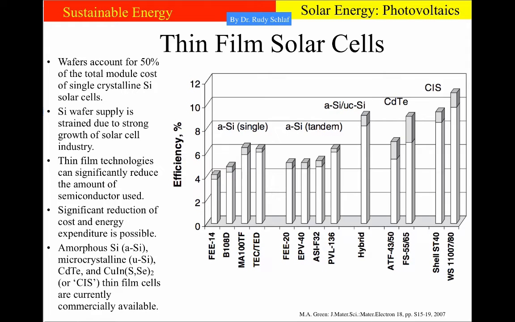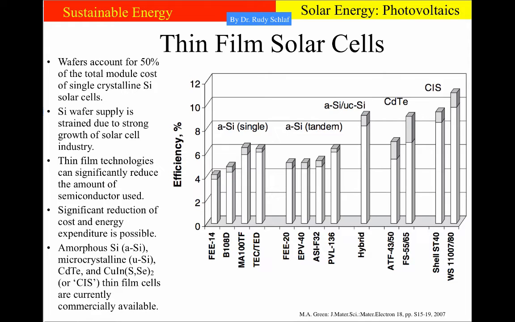Obvious disadvantages are that the efficiencies are lower than comparable single crystalline solar cells. This is caused by the higher defect rate in thin film materials, which increases recombination, and so one needs a larger area with thin film solar cells than with single crystalline solar cells for the same power.